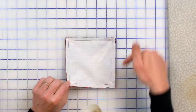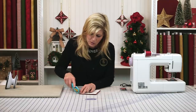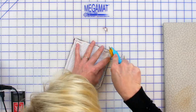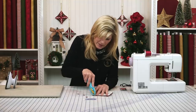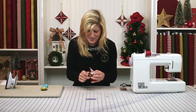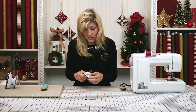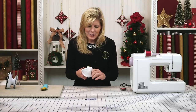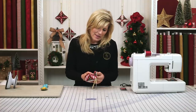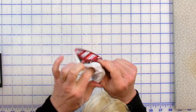I have sewn around three sides and left the opening on the fourth side. I recommend you go ahead and clip those corners just to reduce the bulk so it lays a little bit flatter — don't get too close to your stitching though. Then we'll go ahead and turn this through and see how our ornament looks. This is always the most exciting part. If you have a gift exchange at work, a lot of places have ornament exchanges — rather than running out to buy one, how about making something? People would really appreciate a handmade gift, and it makes it so much more special.